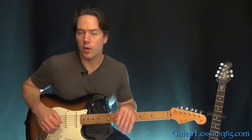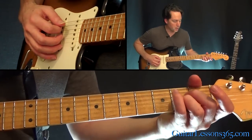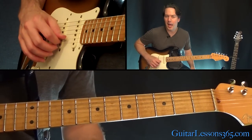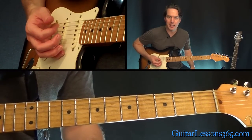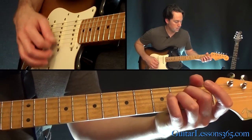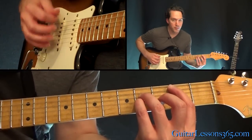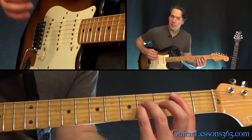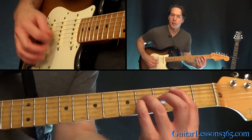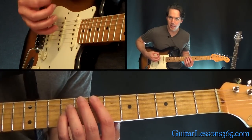So now the second time around we're going to open up these chords with some open string drones on top. We're going to have the open B and the open high E together with the same power chords you've been doing. And sometimes it's good to, especially when you're holding this B power chord off the second fret, kind of pick the open high E and then the B string. So we have this starting, coming out of the second time.